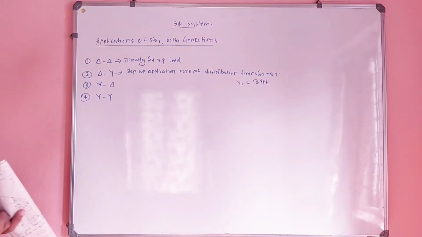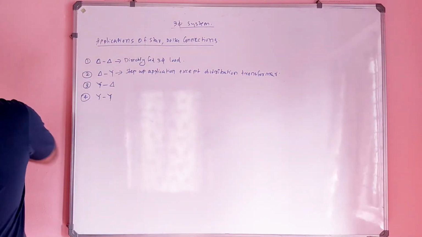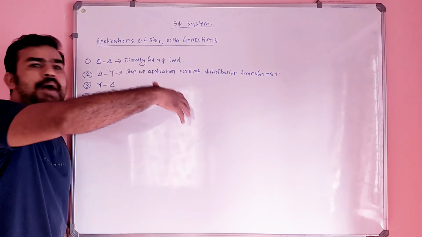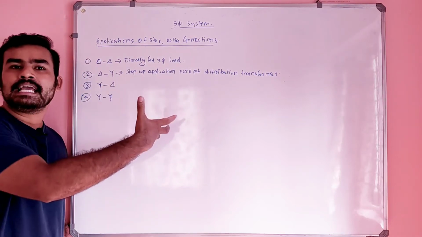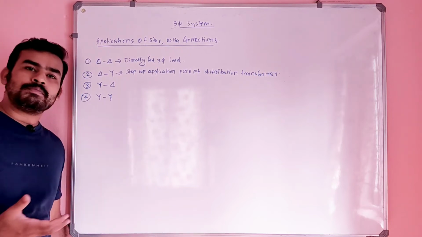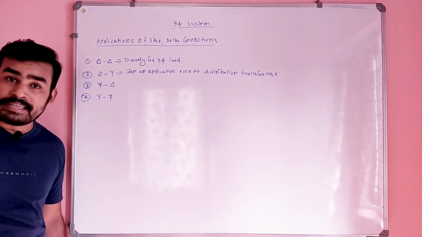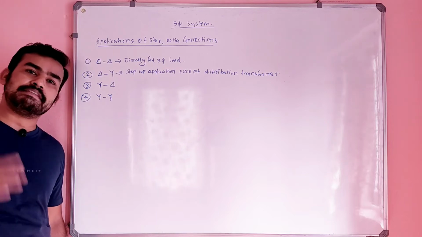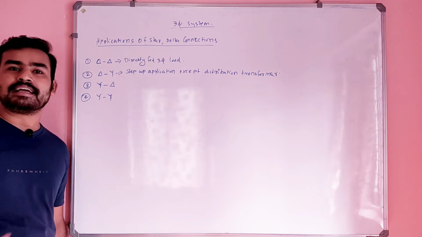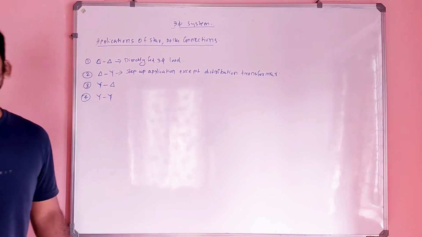Except at a distribution transformer, because in a distribution transformer, variable types of load may be there. A distribution transformer is the transformer which is near to our home, near to our house. Our home and our neighbors and their neighbors may consume different types and ratings of load. In someone's house, they may continuously use air conditioning. In someone's house, there will be simply a light and a fan. So, the load is varying continuously.